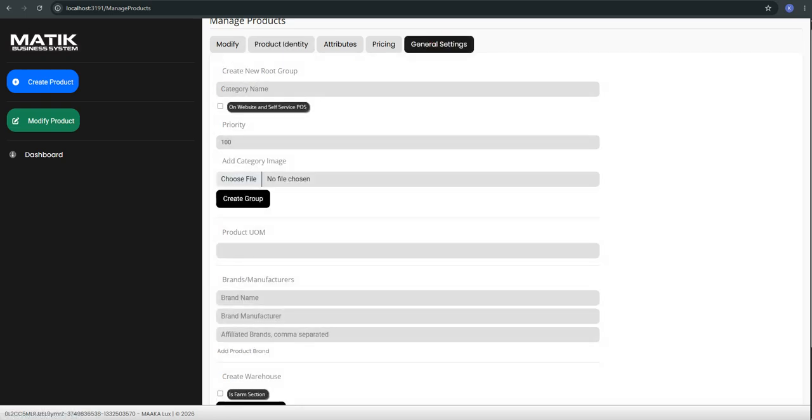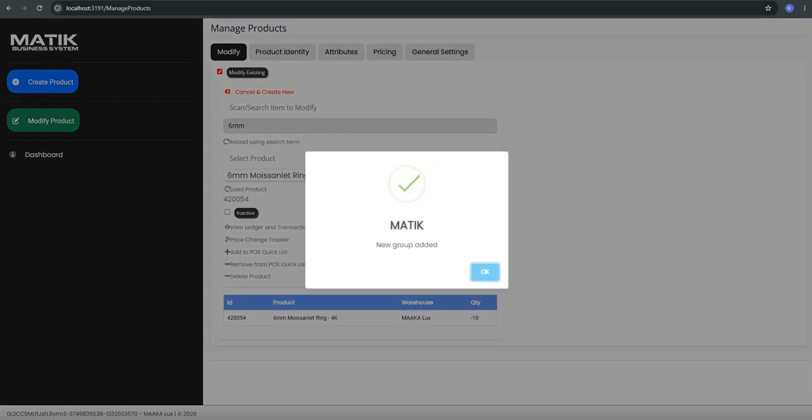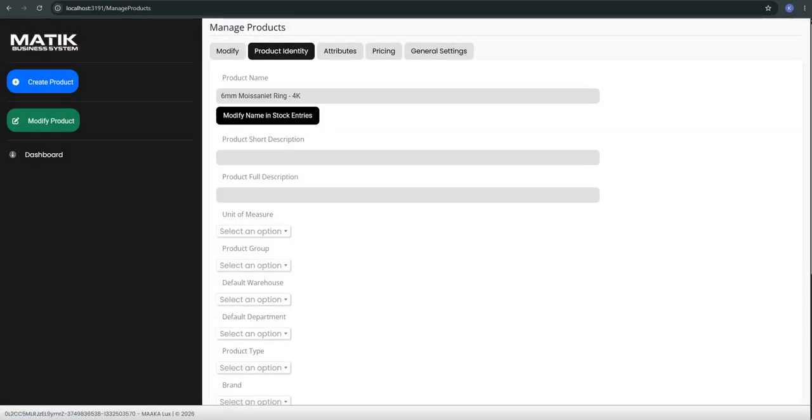So I can create one more group, for example, by clicking on this, and let me call this confectionery. All right, the group is created and available here immediately. So I can use that to quickly create all my groups.